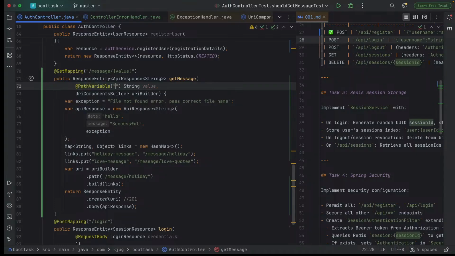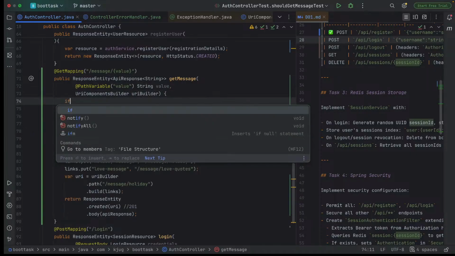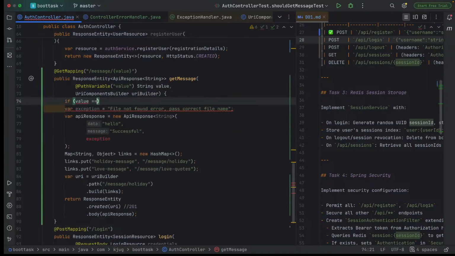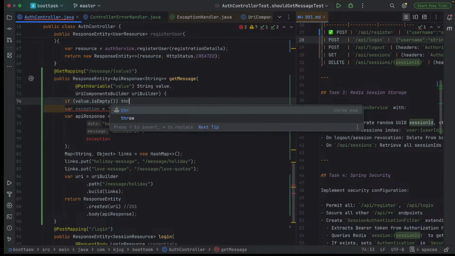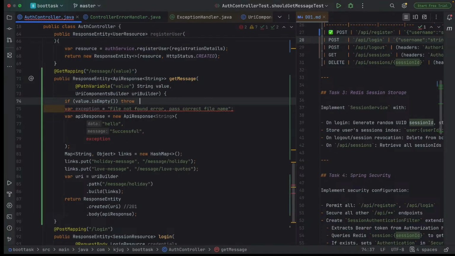The path variable is value. Then if value equals value.isEmpty, then we throw a null pointer exception.